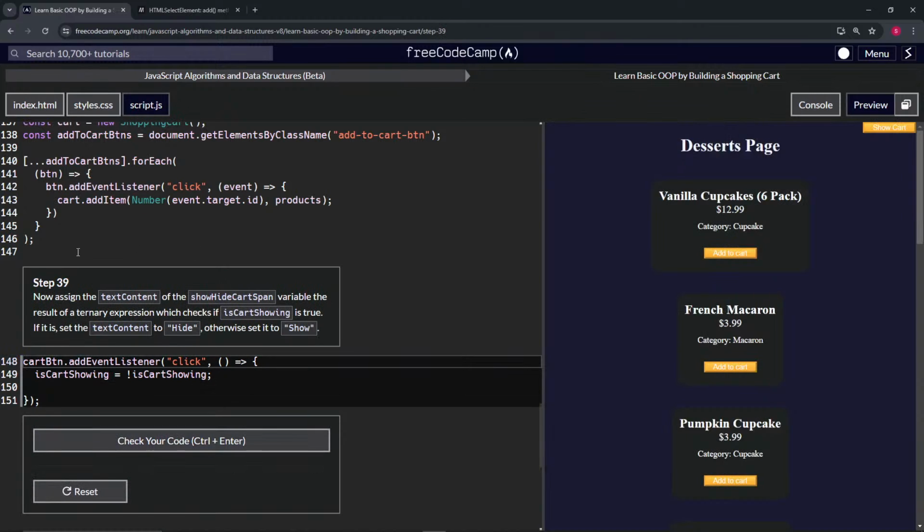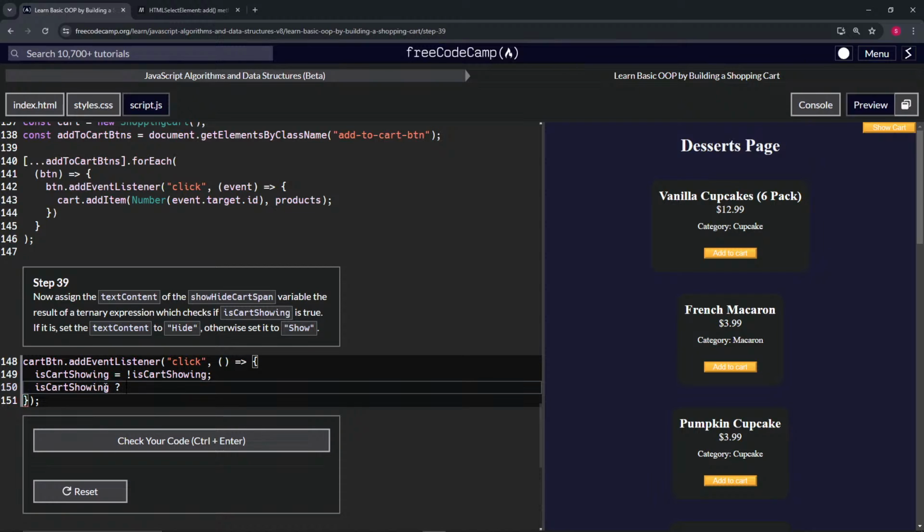Next. Step 39. So now we're going to assign the text content of the showHideCartSpan variable the result of a ternary expression which checks if isCartShowing is true. If it is, we'll set the text content to hide. Otherwise, we'll set it to show. Okay. So we'll say isCartShowing? Question mark.